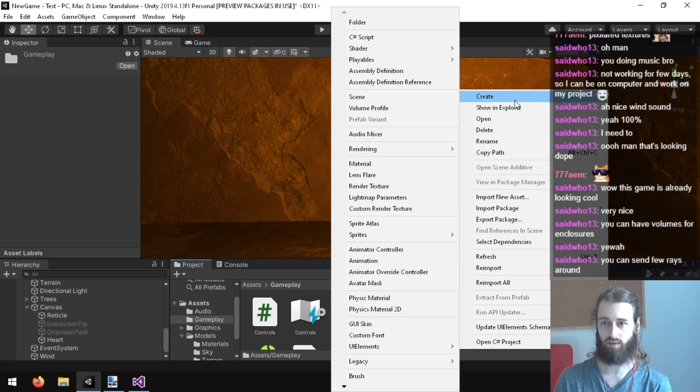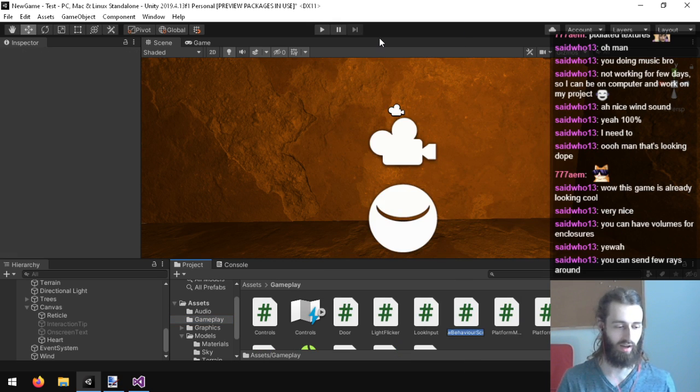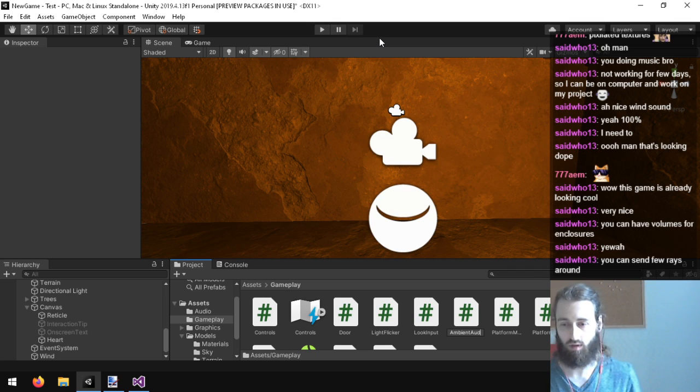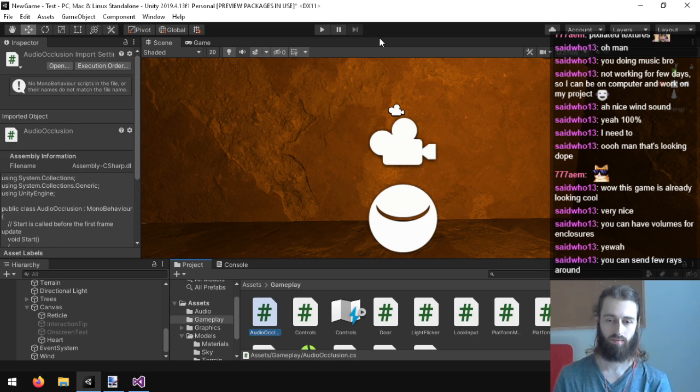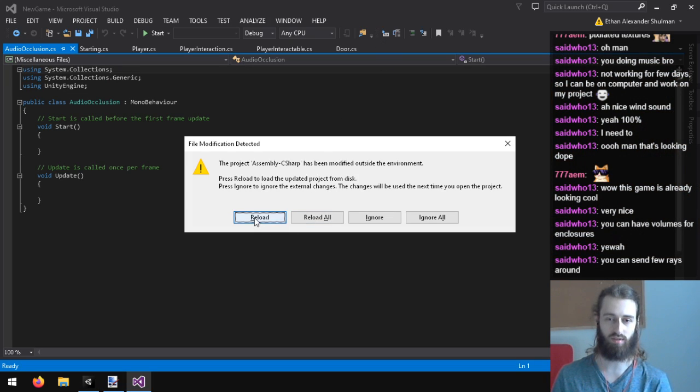Probably gameplay. I think I'm going to call it ambient audio source, or audio occlusion, or occluded audio source. No, wait. Yeah, just audio occlusion. Sounds like ambient occlusion. Sounds nice.